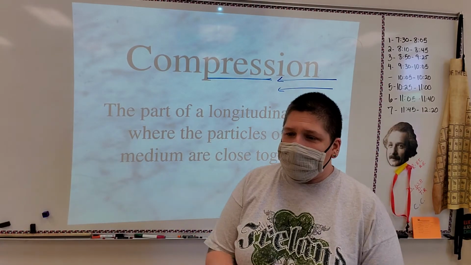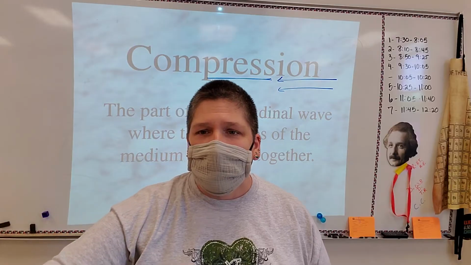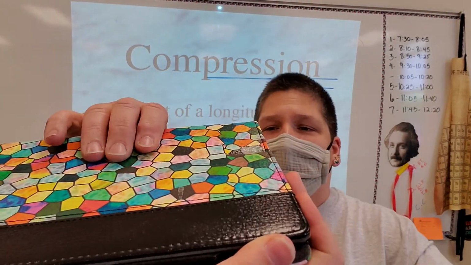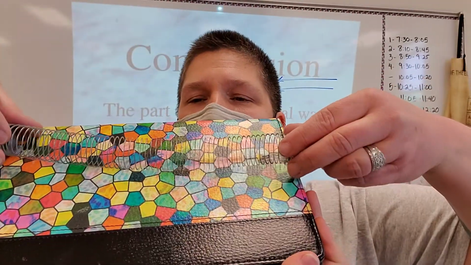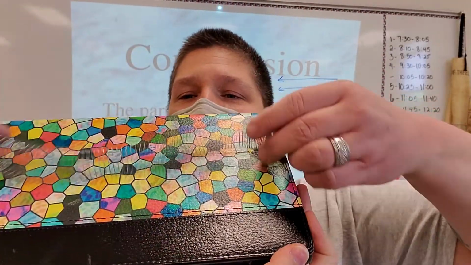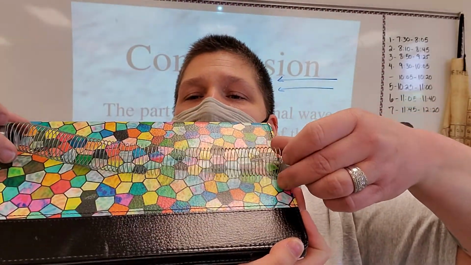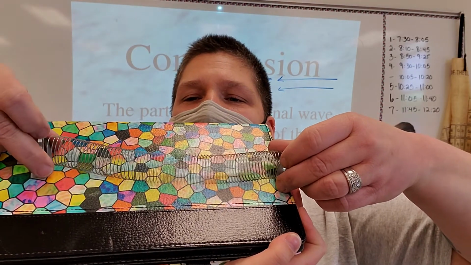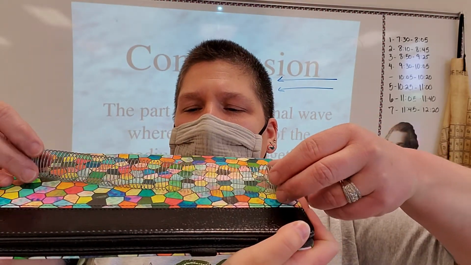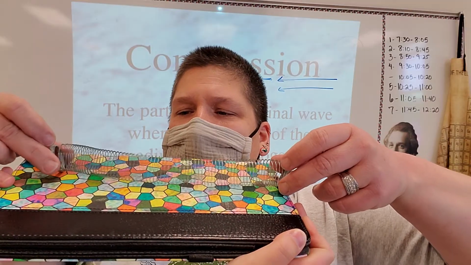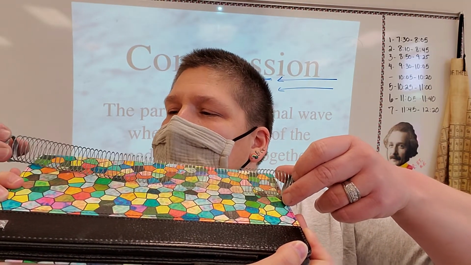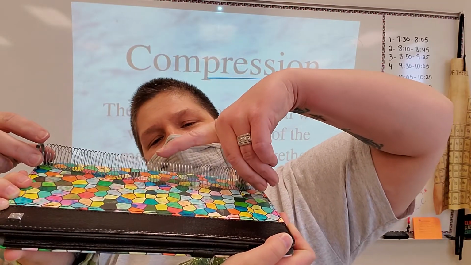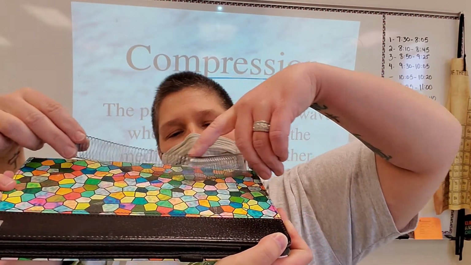I'm going to have you come on up here. You're going to hold this for me. You're going to hold it really close to the camera like this. Let's see, tilt it forward a little bit. Let's see if we can see this real quick. You ready? Transverse waves go up and down. Compression waves or longitudinal waves go a little bit flatter. There you go. It's kind of hard to see. There you go, that's a good one. It moves the medium, in this case the coils, back and forth.